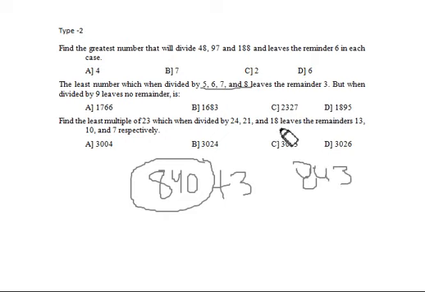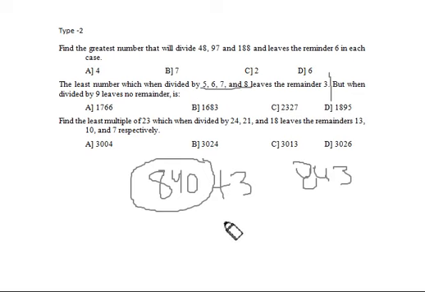Now if I divide 843 by 5, I'll get the remainder 3. By 6 remainder 3. By 7 remainder 3. By 8 also remainder 3. But actually it is the question answer till here. But there also they have given a condition that when divided by 9 it leaves no remainder. So what is the divisibility rule of 9? It means sum of the digits. So 8 plus 4 plus 3, if I add these, it is 15, which is not a multiple of 9. So I have to find the next multiple of these three with the remainder 3 condition.